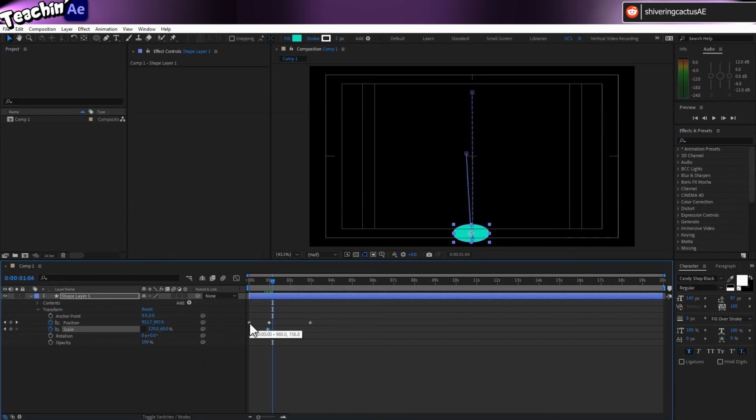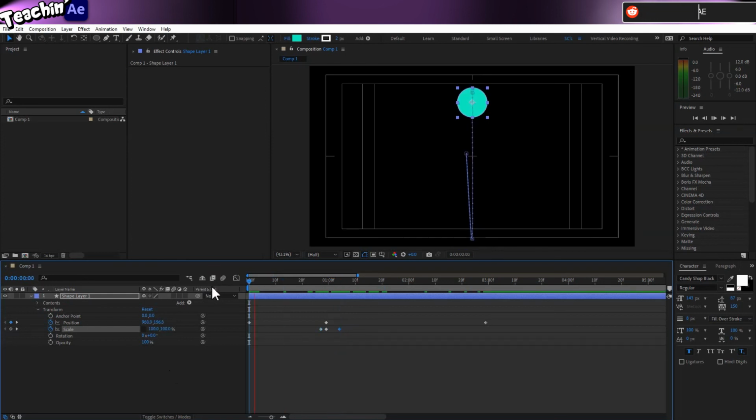Just click on the first scale keyframe. You can zoom in a bit if you want to see it using the mountain zoom. Now you can do Control-C to copy it. And now Control-V to paste it. Just Control-V, anywhere. Play back and see what you've got. And that is keyframes in a nutshell.